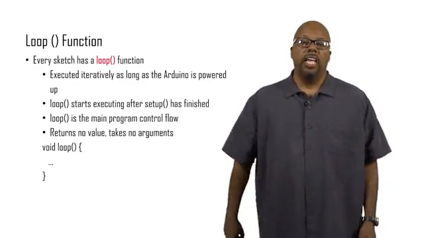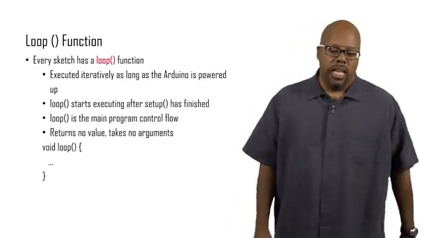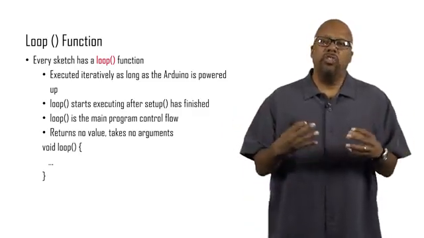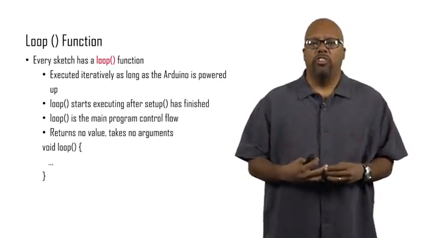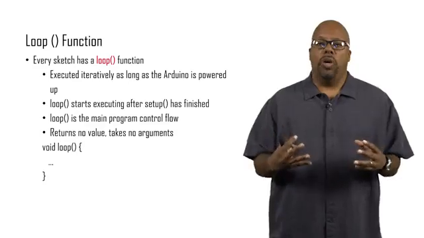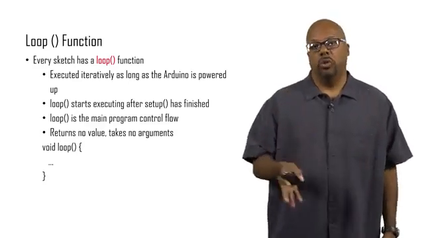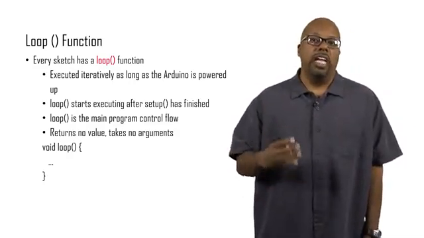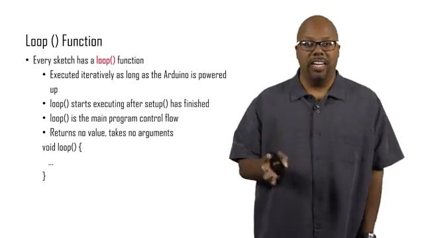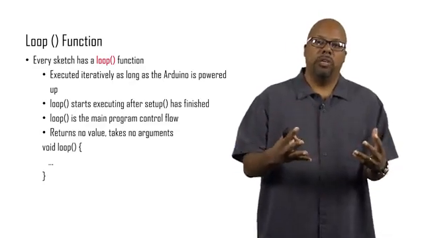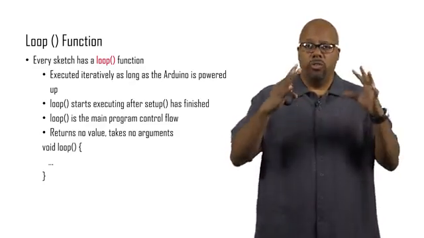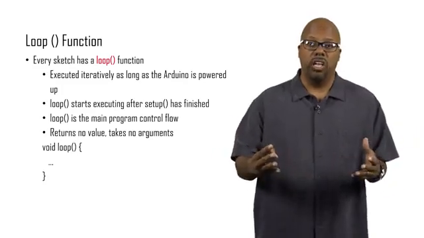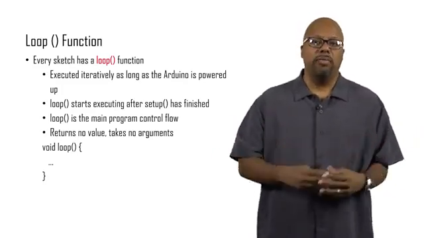In addition to that, every Arduino program has to have a loop. This is a property of any embedded system, IoT device, any sort of device that you want to write code for. The code is always written in an infinite loop. That seems strange at a glance. If you've ever done any programming, infinite loops are generally considered bad. If you take a programming class and you want to compute the average of some numbers, you write the code, it finishes, it returns, and it prints out its result. That's how normal desktop, laptop code works.